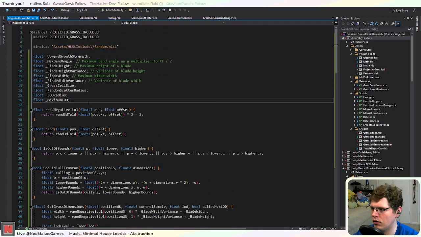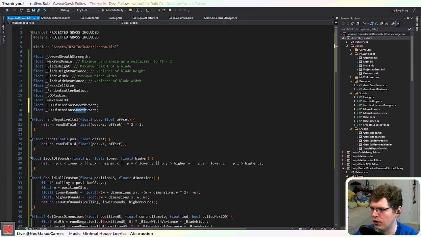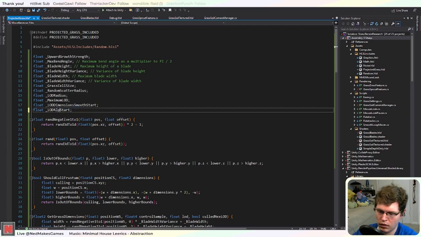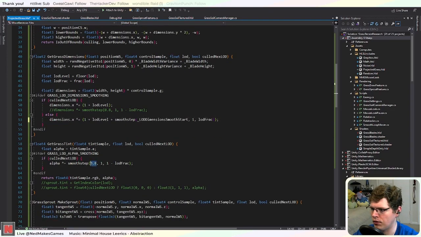So float LOD dimensions smooth start, and I'll do the same thing for alpha. Yeah, right here. And then for alpha, it's right there.